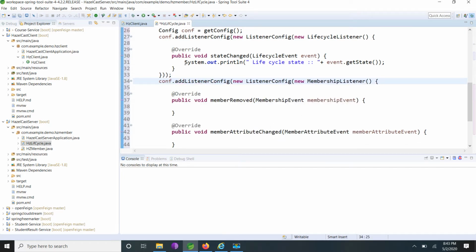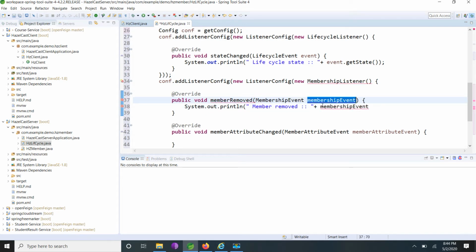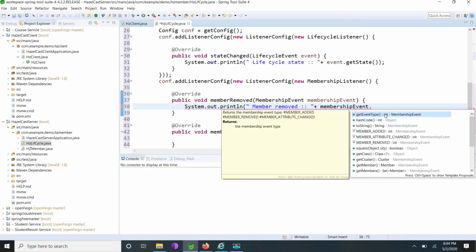So here also I am going to add some SOPs. Member removed. We already know the type, so no need to print the type.